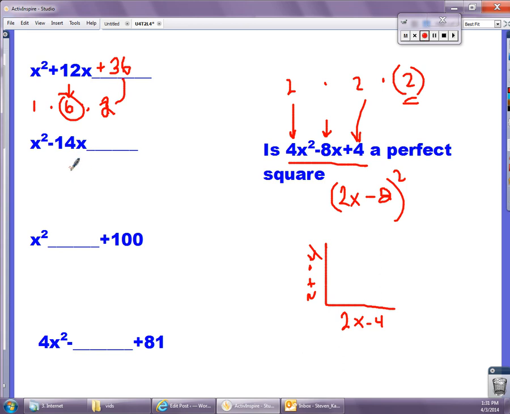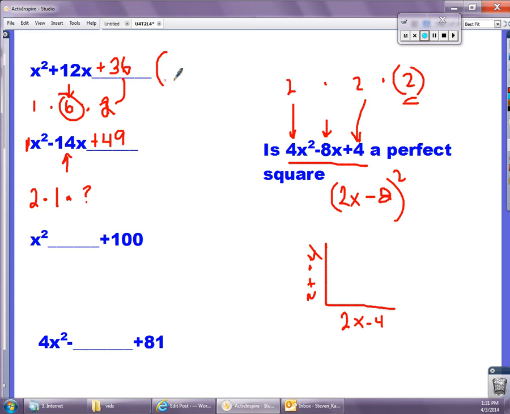Here, same kind of concept. I know that this number comes from taking 2 times the square root of this number, and this is a 1. Square root of 1 is 1. So 2 times 1 times some mystery number got us 14. So what would that mystery number have to be? Well, that mystery number had to be a 7. 7 times 2 times 1 is 14. Well, if I took the square root of this number to get 7, I go backwards and know that it's 49, because the square root of 49 is 7. And that's the only way I could have got negative 14 there.